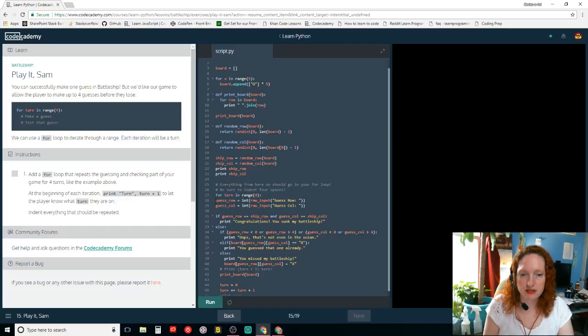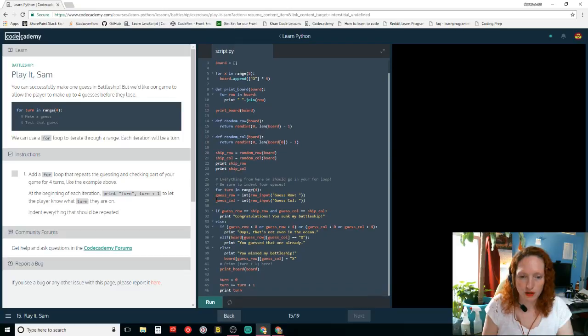Indent 4 spaces underneath. Indent everything that should be repeated. Okay.